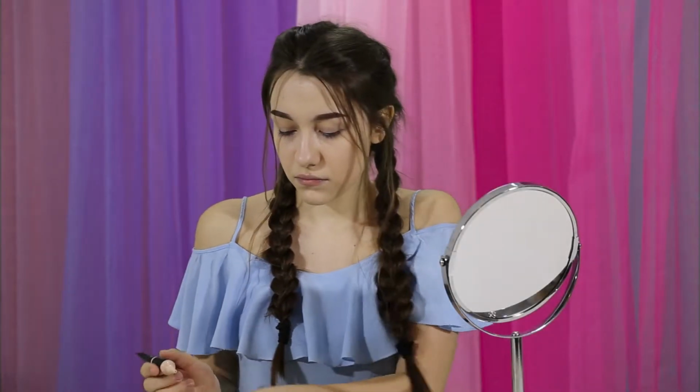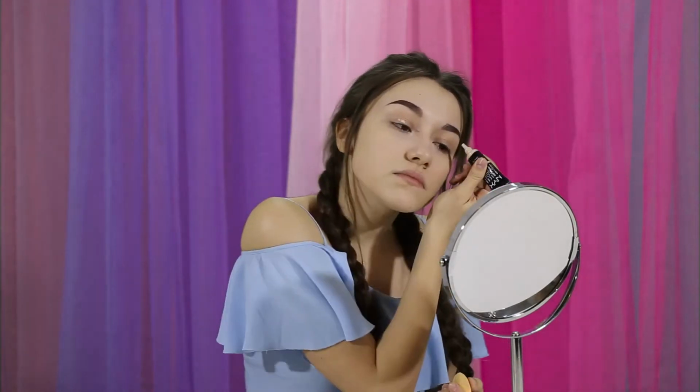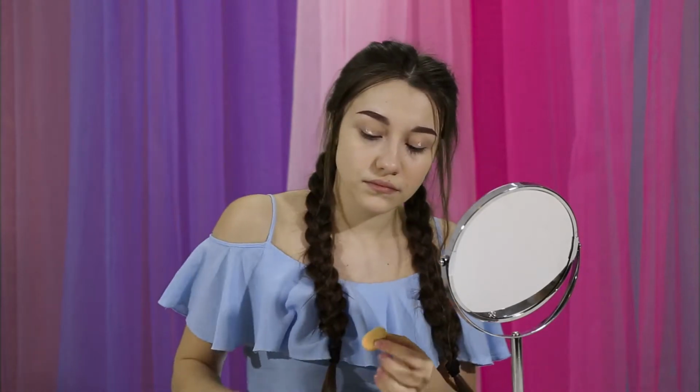And here I put the same super universal product, the concealer, on the eyes and blend it using a beauty blender again.